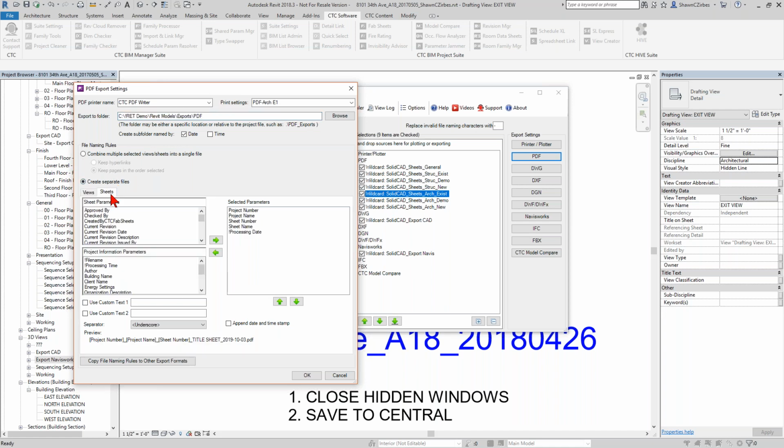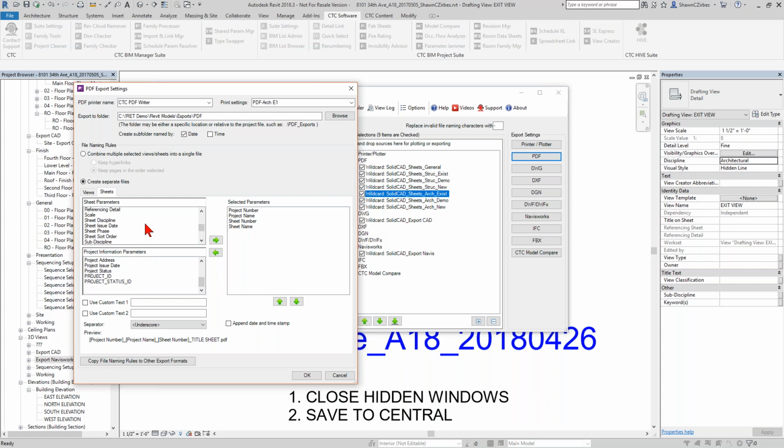And when I do that, I can go over here to my sheets, and I can directly build up exactly what I want my naming conventions to be. From my project information over here, maybe I care about what the project number is and the project name. So I can have those two things put together here in my file name for the PDF, and you can see a little example down here at the bottom. This will actually read my project information. And from the sheet properties, maybe I care about the sheet number and the sheet name. And so I can have those kicked out.